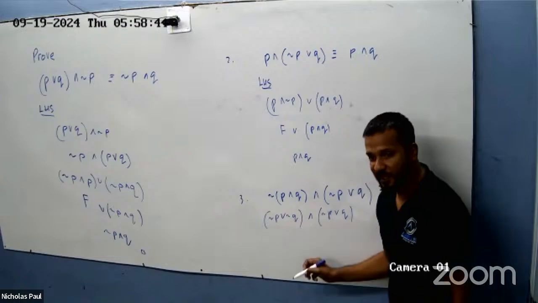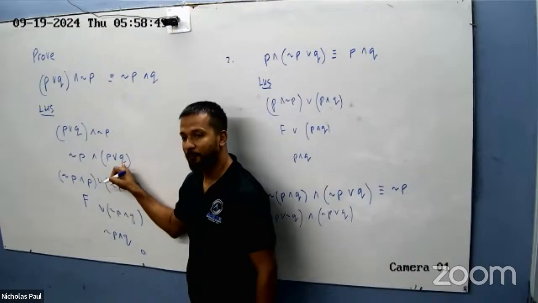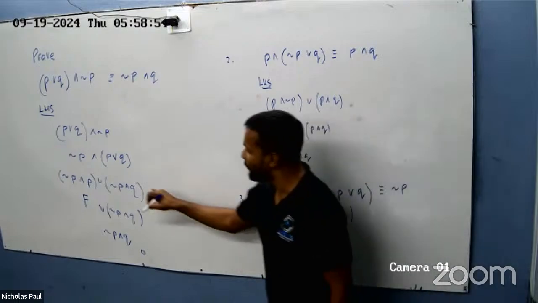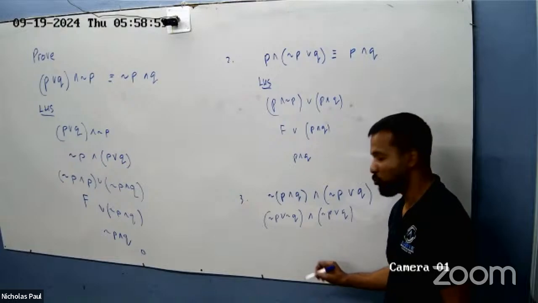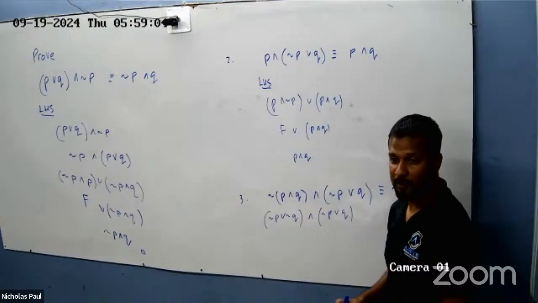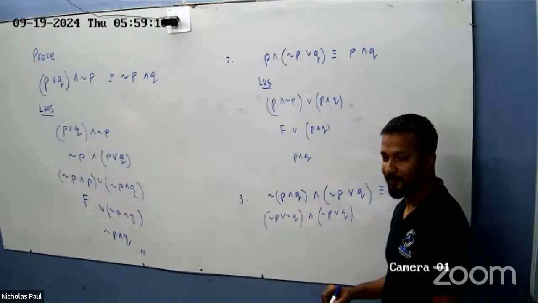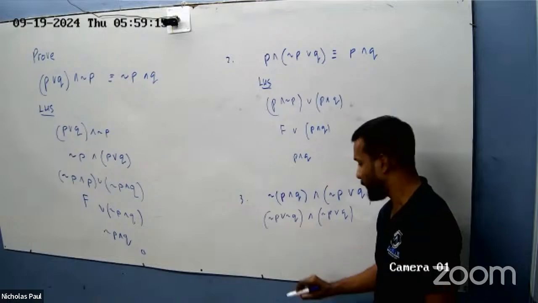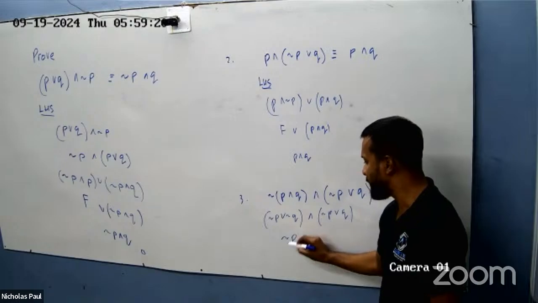And as I said, if you look at this, isn't that the reverse? You're going from here to here, here to here. So if I wanted to go from here to here, what do I write now? What do they both have in common? Yeah, they both have negation of P.